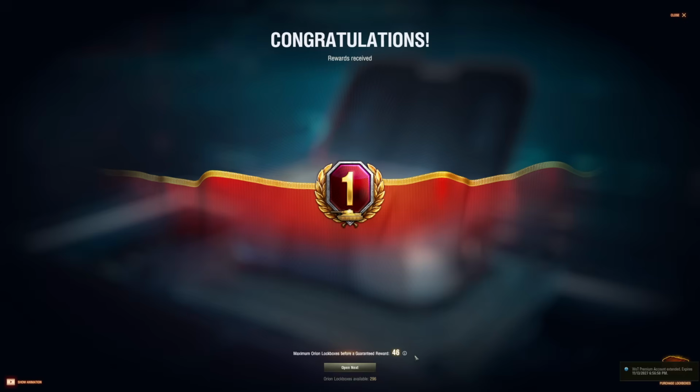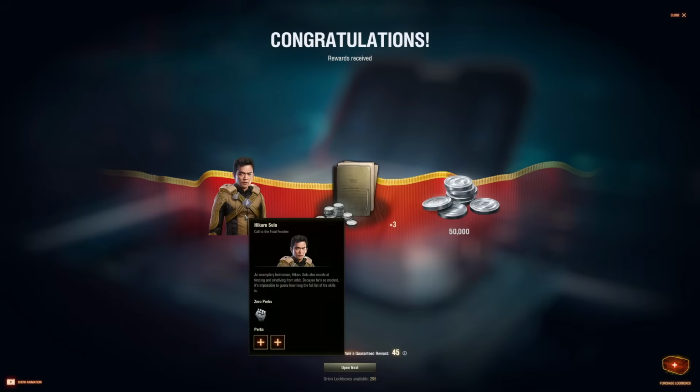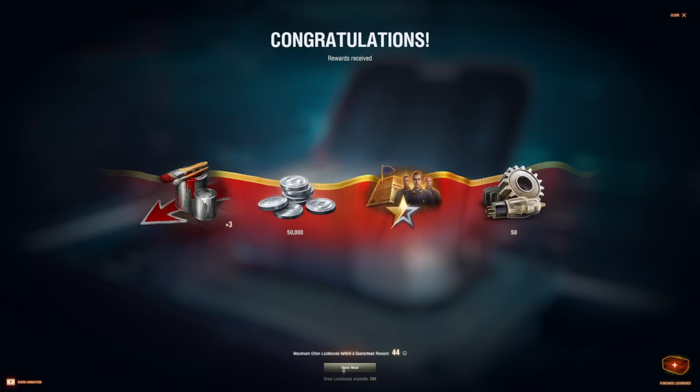Wait, do we have anything else other than premium days over here? Or not? Okay, that is lagging. And we have a commander. Yes, we're able to get commanders over here as well. But we had someone in the chat who said they opened over 100 boxes and didn't get all the commanders. So once again, watch out for that, please. Let's keep on clicking.